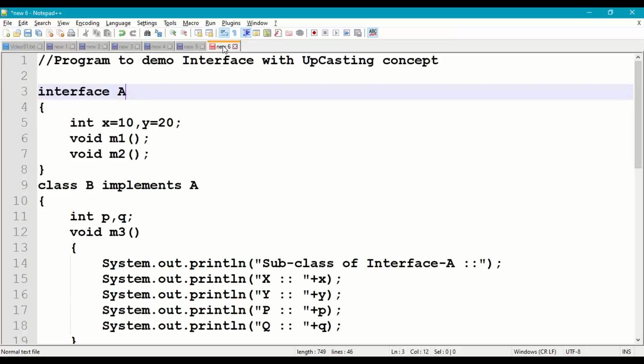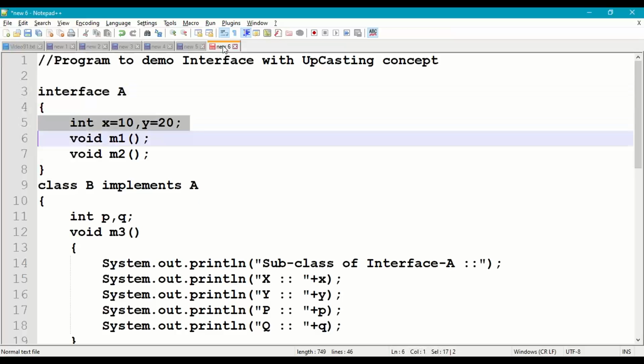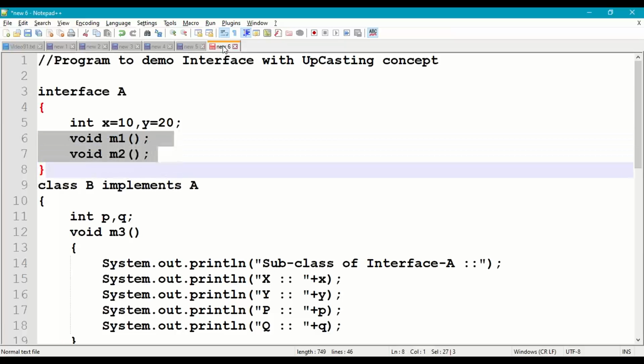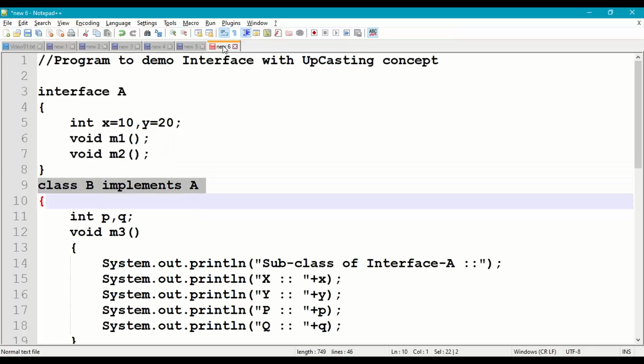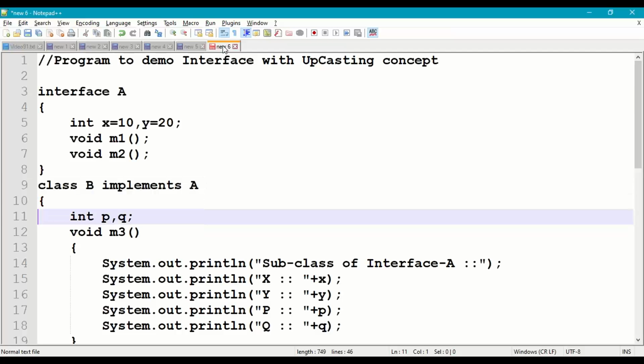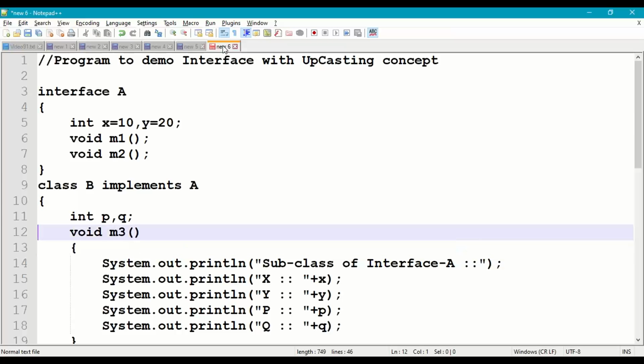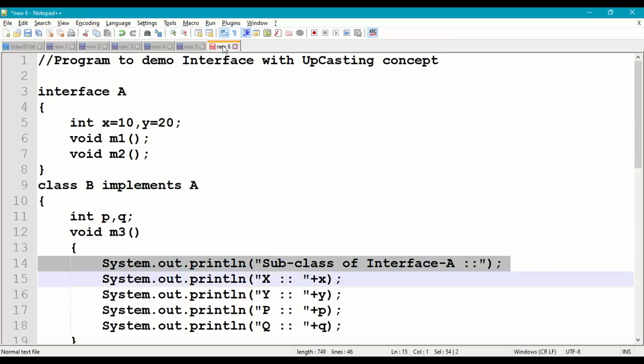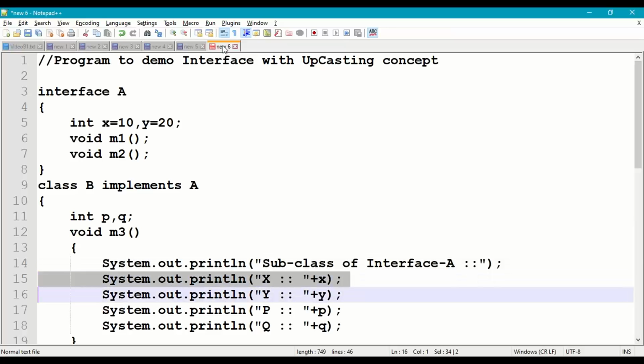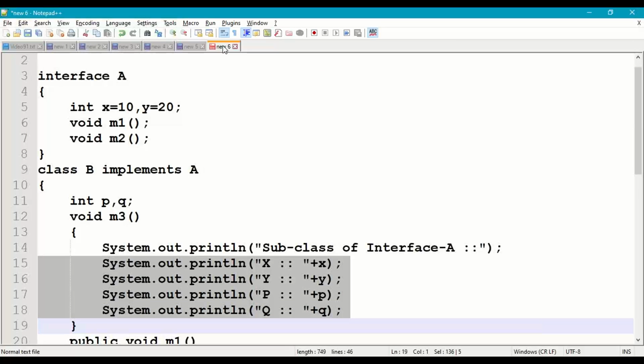So let us define an interface. Interface A, two data members X, Y. They are final data members, so compulsorily give the initial values. And then two abstract methods M1, M2. The abstract keyword is not required and they are public methods by default. Then class B implements A, a subclass of the interface, with two data members P and Q and the M3 method. In M3 we display subclass of interface A, X value, Y value, P value and Q value.